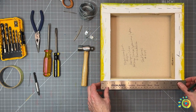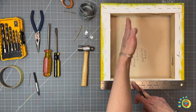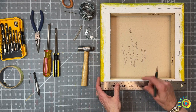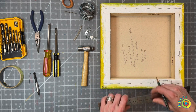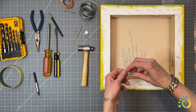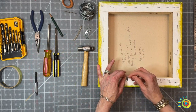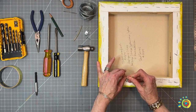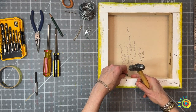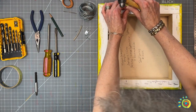What I am doing, this is a 12 by 12 canvas. I like the wire to be on about a third of the way down from the top. Okay. So I am just making a mark at 4. Right now I'm just marking where I want the screw to go. So I'm just making, this is a nail. I'm just making a starter hole. Is that what you call it?